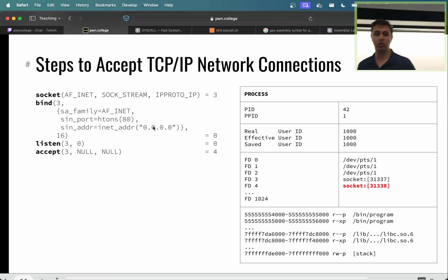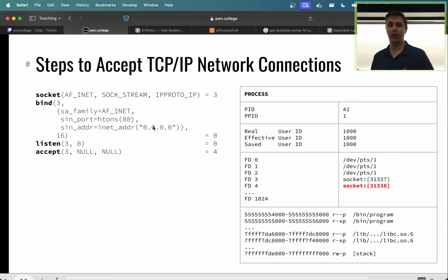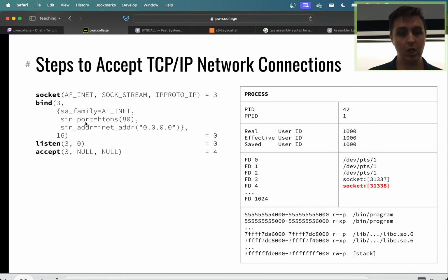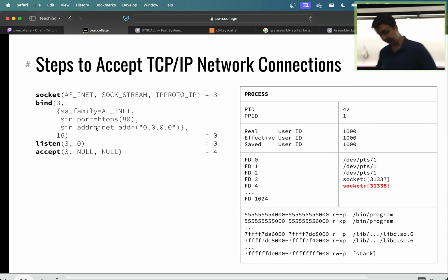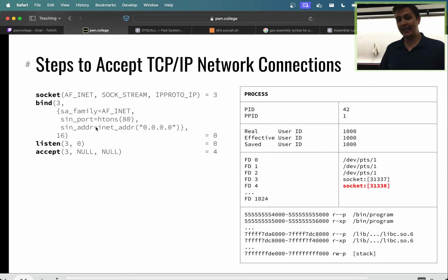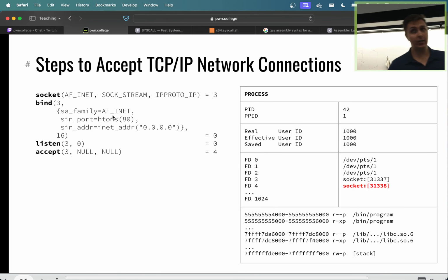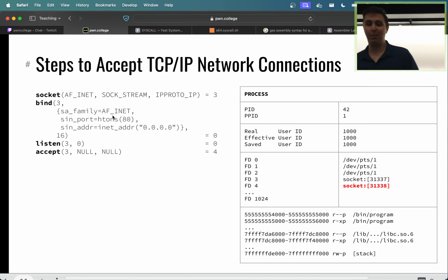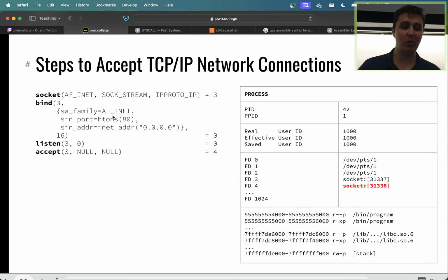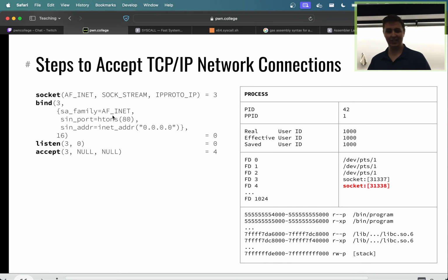0.0.0.0 is kind of this special catch-all value that means I want to listen for connections on whatever can possibly talk to me. So the issue here with conveying all of this data is this is more than 8 bytes worth of information. And a register, as we said, can only hold 8 bytes worth of information. You can't store more than 8 bytes worth of information inside of a register.